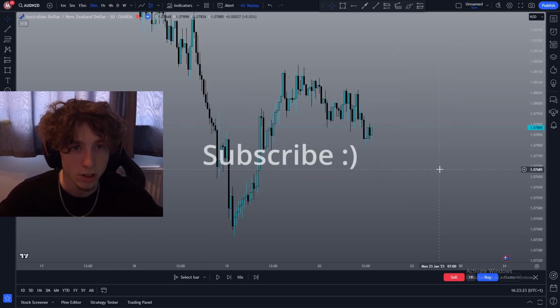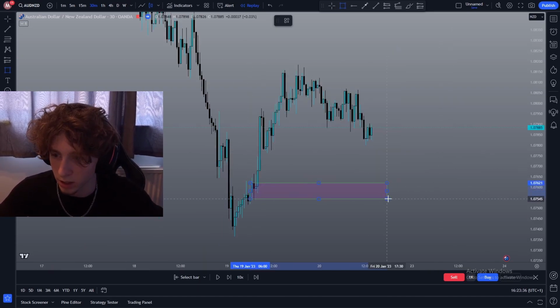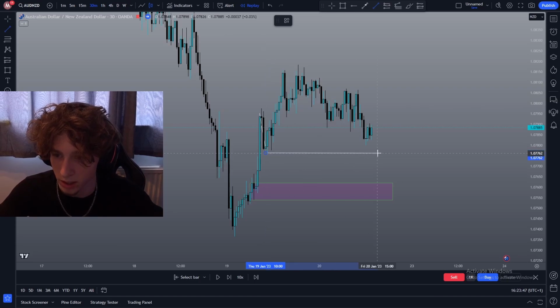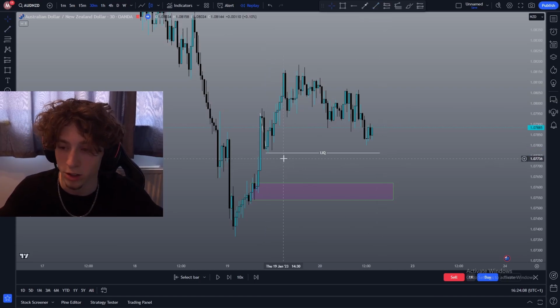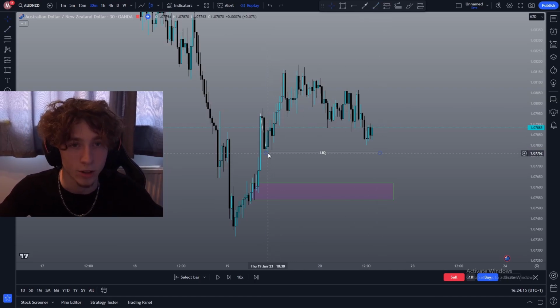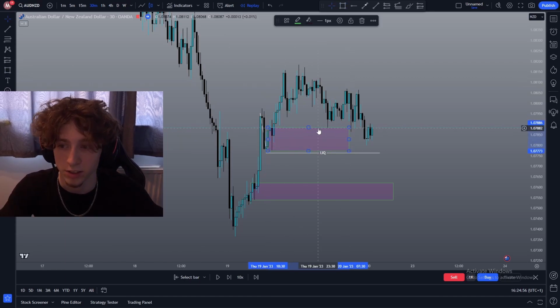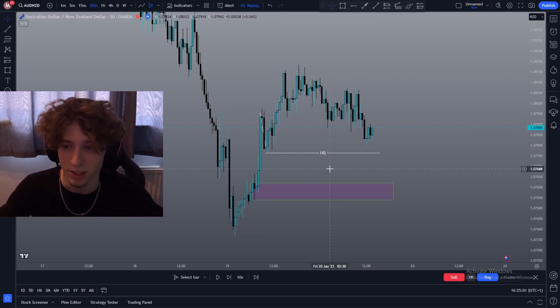What we should really be looking for is 2 candle liquidity or higher. What I mean by this is we get our demand zone created. We've had this large push up, and then price comes down with 2 black candles. So this is 2 candle liquidity, because this is our level of liquidity at the moment, at least. And what this does is it creates a more obvious swing low. And as we know, swing highs and swing lows are very obvious places for liquidity to be. And a lot of the time, when it does create this 2 candle liquidity, it will also create another demand zone in order to fake people out. In this example, it hasn't, but if it does, that's just even more confluence.